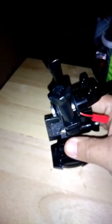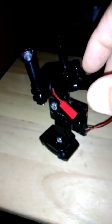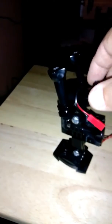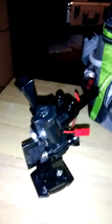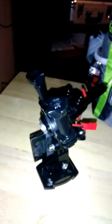Hi everybody. This is a little project I've been working on. I used a bunch of the mounting brackets that come with my Pile 2-in-1 dash cam — the extra brackets that come with it — and I built a little stationary bracket for an extra video camera. This is a drone camera off of a SEMA X5 SW drone.